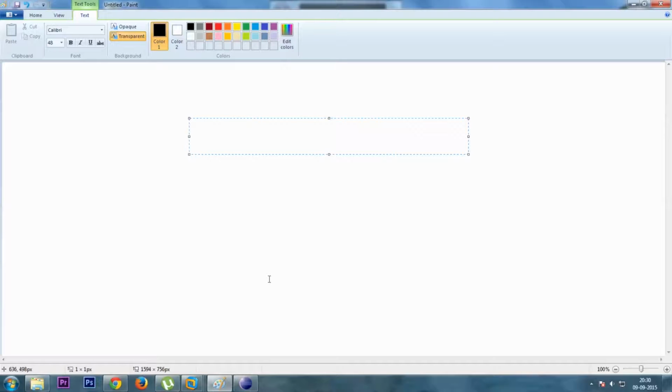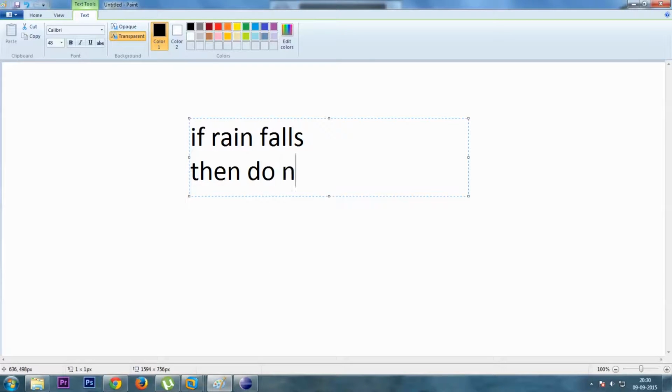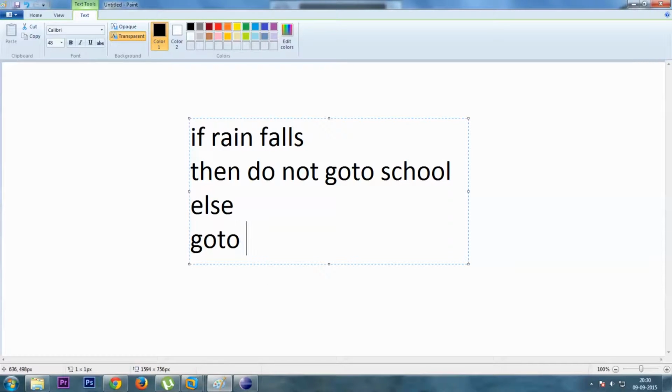In English we write something like this: if rain falls, then do not go to school, else go to school.